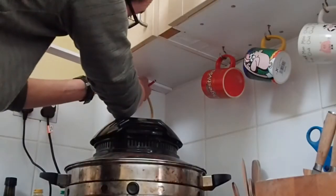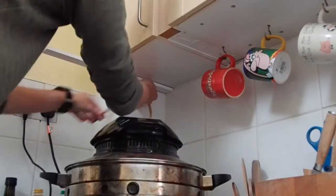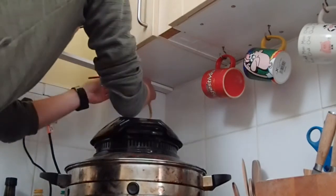I needed to create an allowance for the earth wire running down the void between the wall cabinet and the wall. This is the same wire that the mouse was previously using to gain access to my tea bags and sponge.